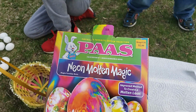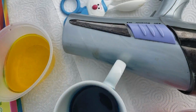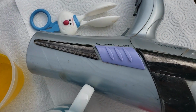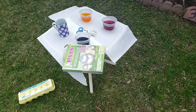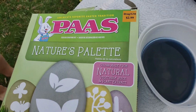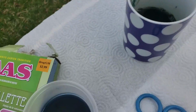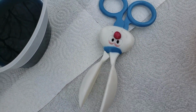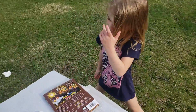Neon Molten Magic. We have some wax, some colors, and a blow dryer to melt the wax. How many colors? Station 1. We have Nature's Palette. So, we just got a bunch of colors with a little Easter egg dippy thing. Over to Station 3 by Laney Pugh.